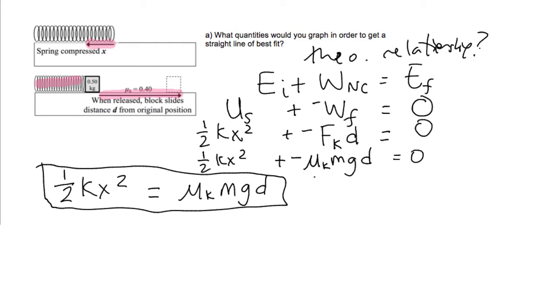I'm just going to rewrite this whole thing such that I've got it in this form, y equals mx plus b is what I want. Or in this case, looks like it's just going to be y equals mx. Now d is the dependent variable, so I want to get d all by itself where y is. So if I do that and put d over here, d is going to equal one-half kx squared divided by mu k times mg.